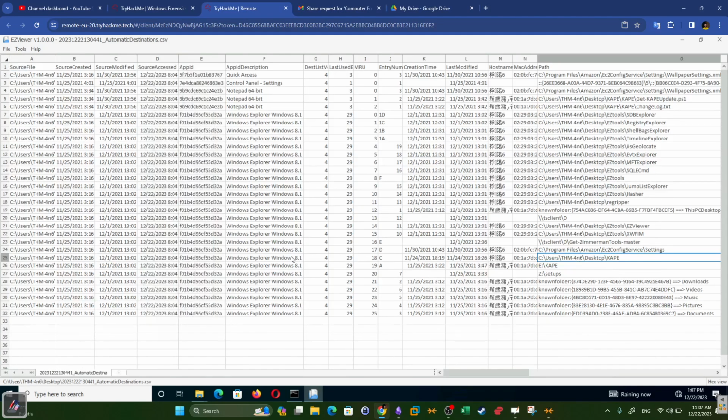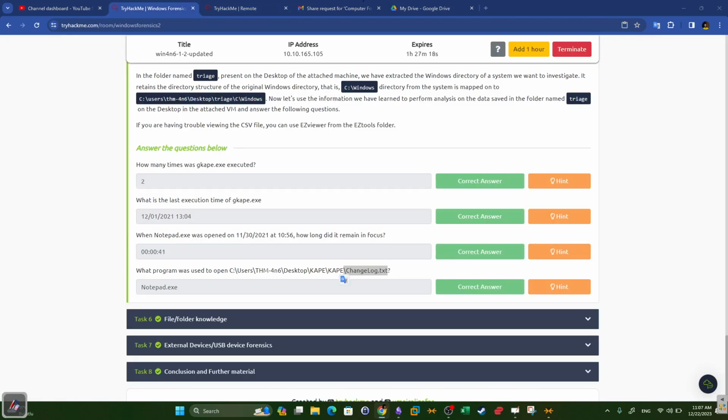Okay, great. Windows Explorer, but there is one entry here, changelog. Look at this. The changelog as a path was used by an application whose description matches Notepad. So that would answer this question.